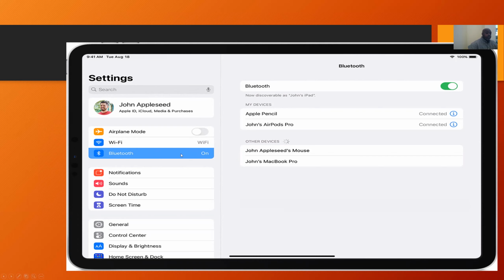Now, Bluetooth is a little different. Bluetooth is for you to connect different devices, and it sends a signal out as well, just like Wi-Fi. You can find out what devices have Bluetooth. Like I have a stereo system that's Bluetooth compatible.